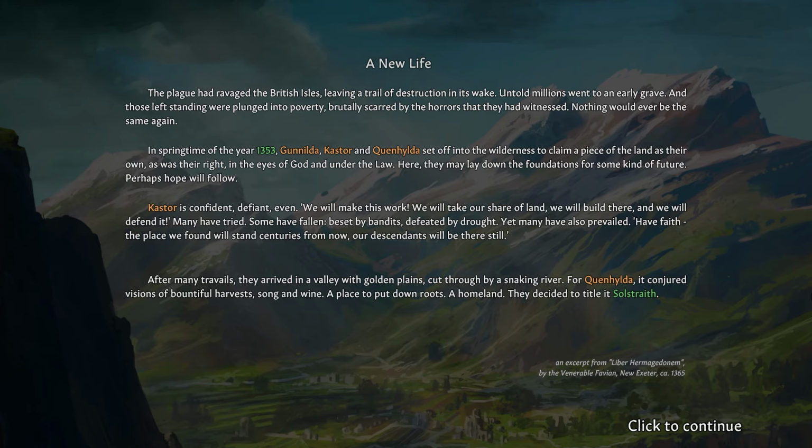Perhaps hope will follow. Caster is confident, defiant even. We will make this world, we will take our share of land, and we will build there, and we will defend it. Many have tried. Some have fallen, beset by bandits, defeated by drought. Yet many have also prevailed. Have faith. The place we found will stand centuries from now. Our descendants will be there still. After many travails, they arrived in a valley with golden plains cut through by a snaking river. For Gwen, it conjured visions of bountiful harvest, song and wine, a place to put down roots, a homeland. They decided to call it Solstraith.